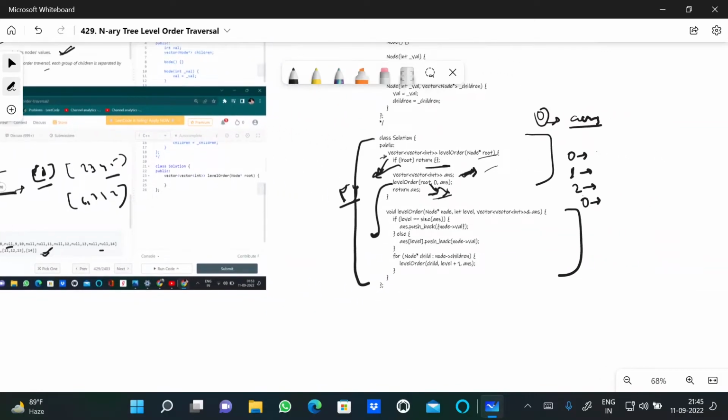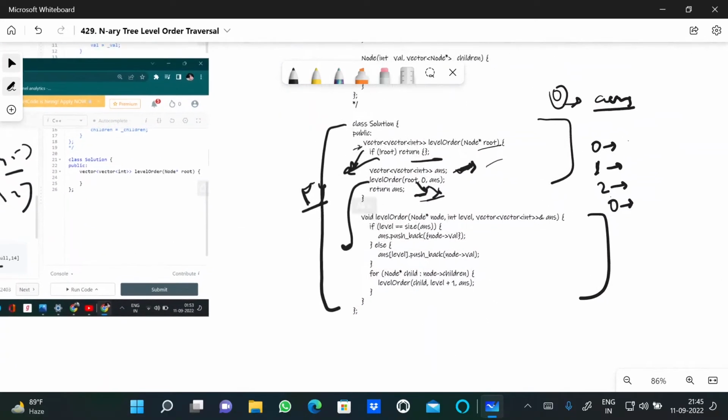So it may happen. So what we are doing, first we will call the function level order, and we will give the input level 0, right? Now if level is equal to the size of the answer, like if the answer has only 2 vectors, like 1 and 2, and this level is 2, right?